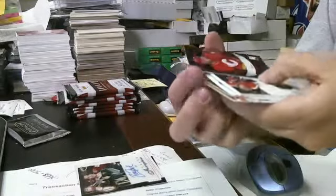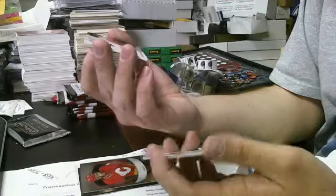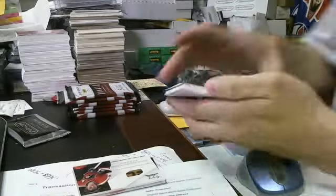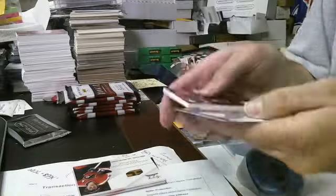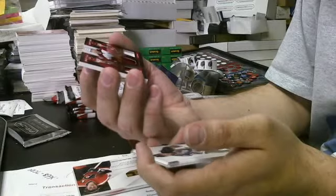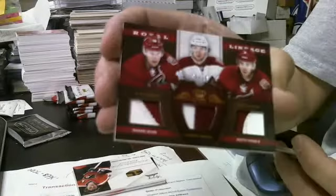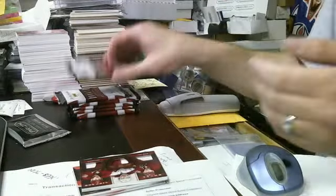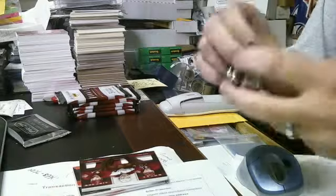Then we have an Elite Rookie card, numbered out of 999 of Akeem Alou for the Calgary Flames. There you go, Chris. Then we got a Luxury Suite stick, sweet looking stick of Bobby Clark for the Philadelphia Flyers. And then we got a Triple Crown Royale Royal Lineage patch version of Shane Doan, Martin Hensel, Keith Yandel for the Phoenix Coyotes, serial number 3 of 10. And I believe that's Keith Yandel's jersey number, if that makes any difference to you, Bill. Nice card. Triple patch. Number 3 of 10 for the Phoenix Coyotes.